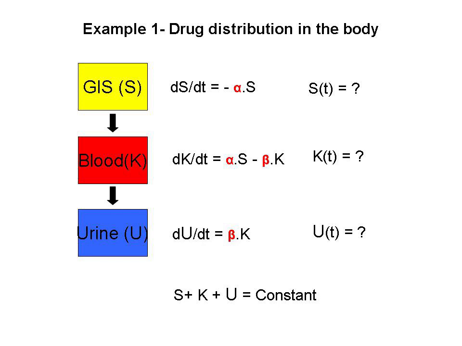So the sum of the concentrations is not constant, but the sum of the amount of the drug in each compartment is constant. So when we say S plus K plus U is constant, we don't mean the concentrations. These are simply the amounts of the drug. You have to multiply the concentration of the drug in that compartment with the volume of that compartment. Then when you add them up, they're constant, because the drug is neither created nor destroyed in this model. It goes from one compartment to the other.